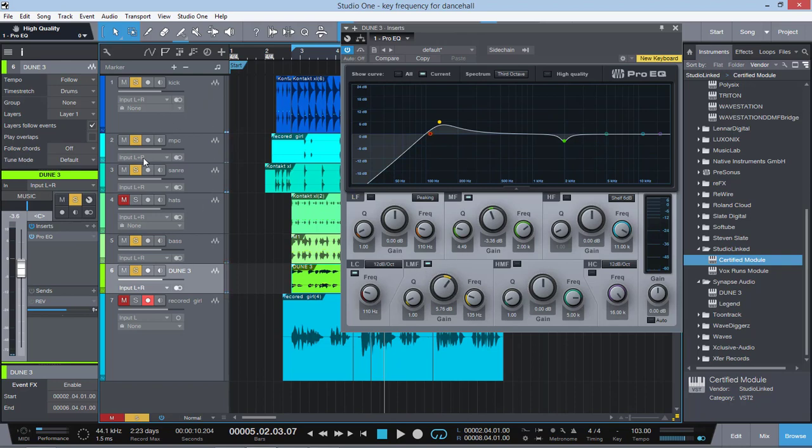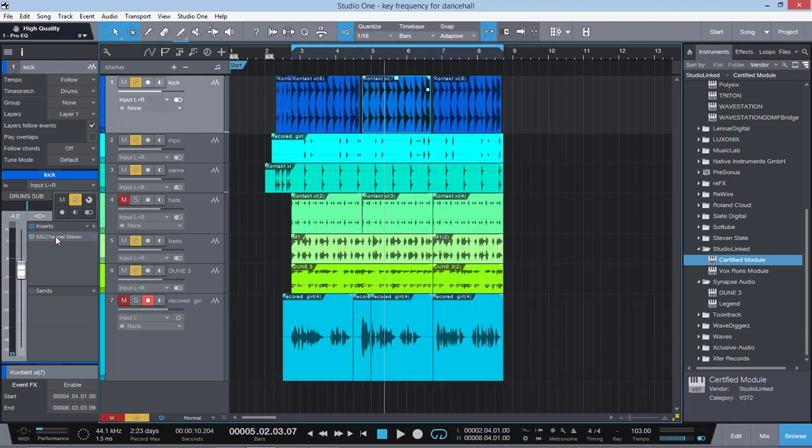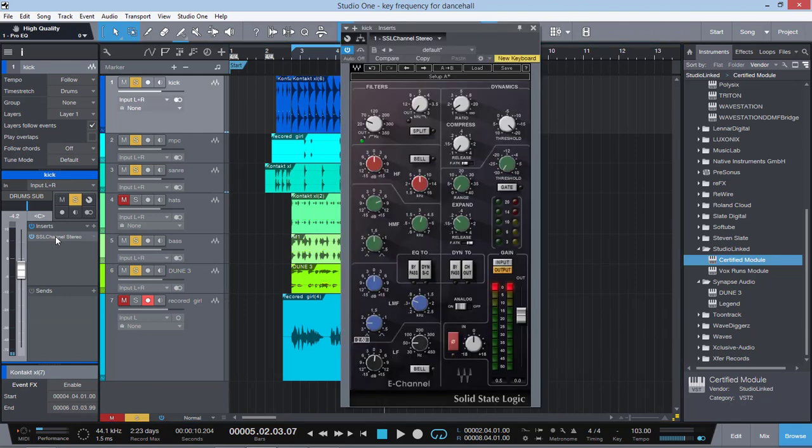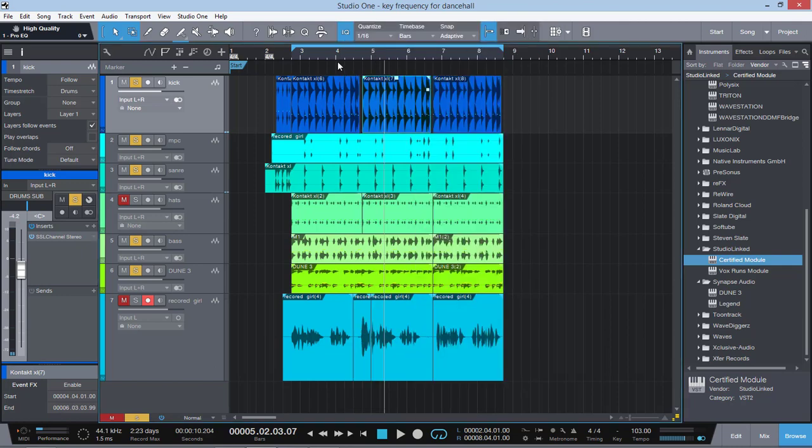So when you look at it, guys, when it comes to the low end for dancehall music, and not only dancehall, but Afro beats, experiment with the 50 to 200 to 300. In some cases, we even go as far as 400. Boost a little bit. These are the fundamental frequencies when it comes to dancehall music. Want to get sure that snare is popping there. And although we boosted those, you listen to the vocal.